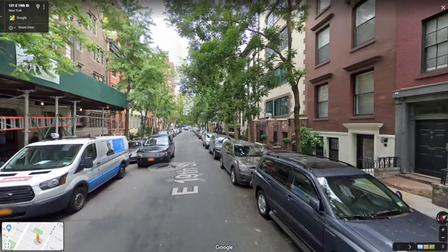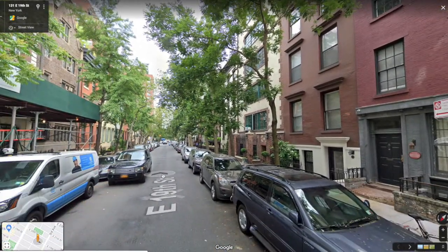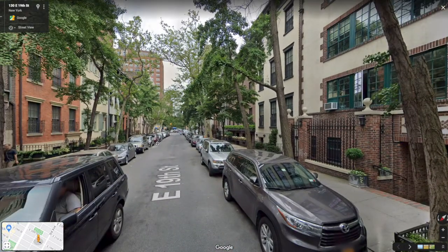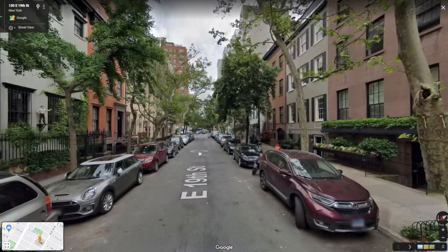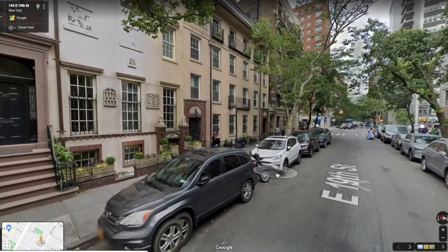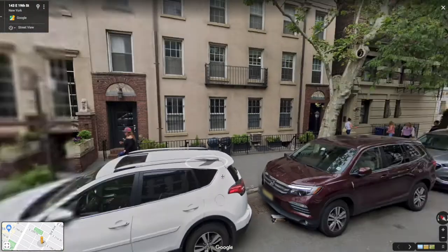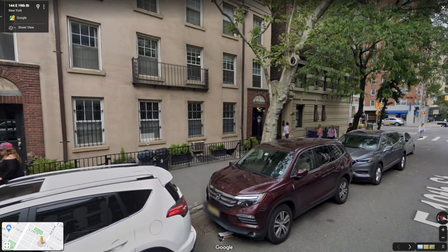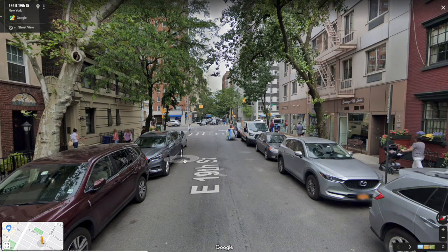Lots of other stuff here. The colors of the houses are just really nice. Look at this one on the right. It's just really beautiful. And then near the end of the block, these little jockeys on the left. Near the end of the block here is a house known as the Giraffe House, because there are giraffes in tile above the doors. And I was trying to look up online and find out why there are giraffes there, and it turns out just that the owner likes giraffes. So again, monkeys, giraffes, whatever you like. When you can afford it, you can put them on your house and do whatever you like there.